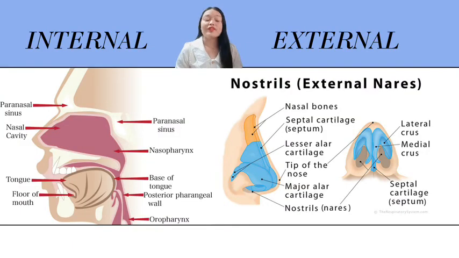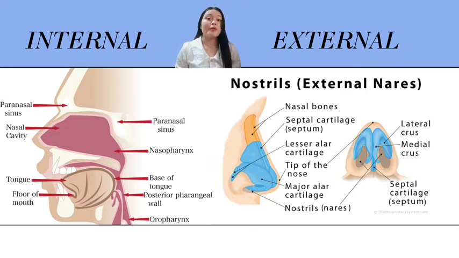So let's start with the nose. What is the nose? The external nasal anatomy is quite simple. It is a pyramidal structure with its root located superiorly and its apex sitting inferiorly. The root is continuous with the anterior surface of the head, and the part between the root and the apex is called the dorsum of the nose. Inferior to the apex are the two nares, or nostrils, which are the openings to the nasal cavity. The nares are separated by the nasal septum and laterally bounded by the alae, or wings, of the nostrils.